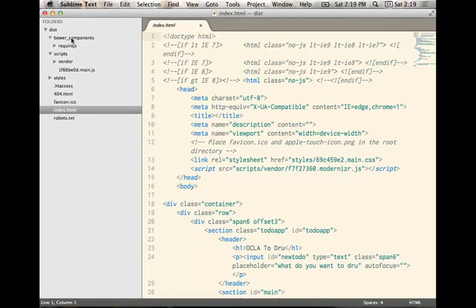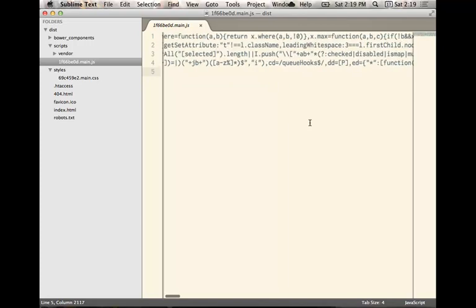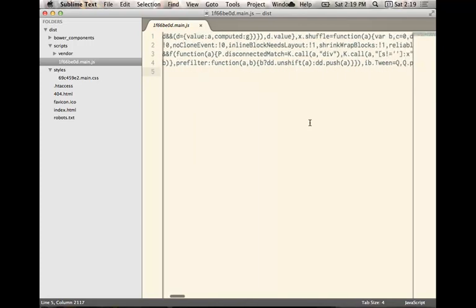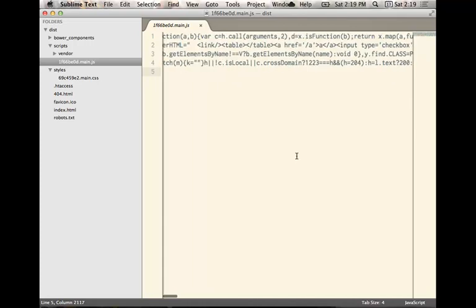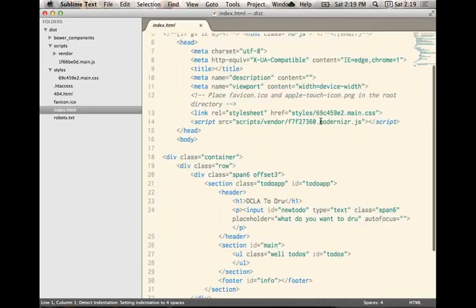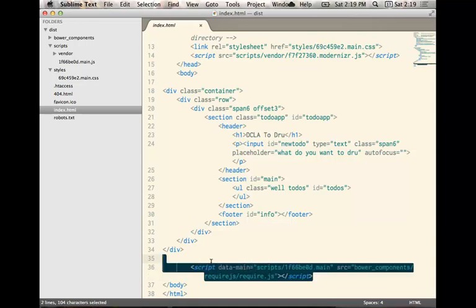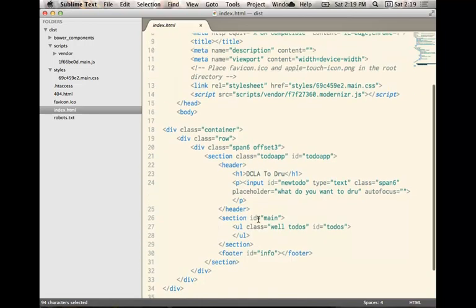We still have require as a component. We still have Modernizr because we told it to separate that out. But suddenly, this is our app. This is the whole app that I just wrote in there, and I haven't had to do anything to make that happen. Here's all that Sass that I wrote, including all of Bootstrap in there. In the index.html file, it goes in and rewrites the script tags to point at the right places.